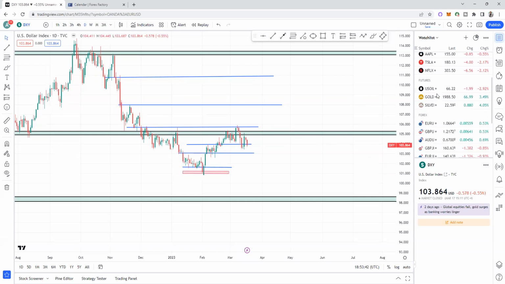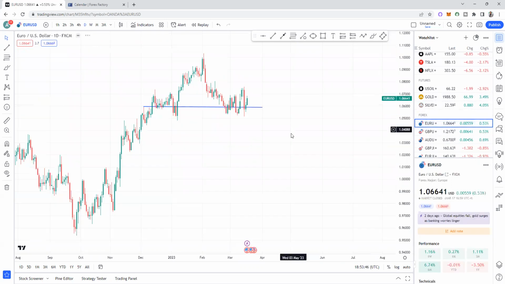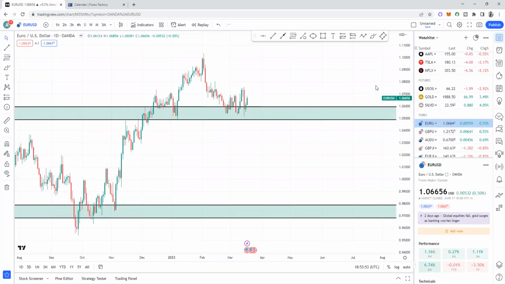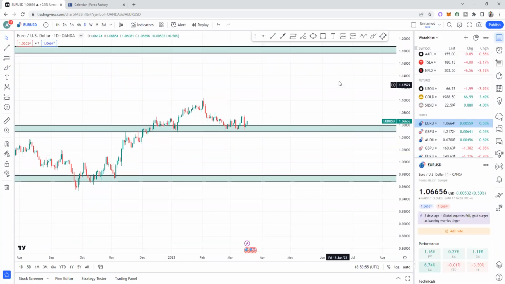So moving forward, let's look at what EURUSD is likely to do this week. EURUSD, yes. So now I'm on EURUSD, as you can see on this chart. We already bottomed this week. There was a support here, as you can see. This support did not give way, so we saw price bounce off from this support.